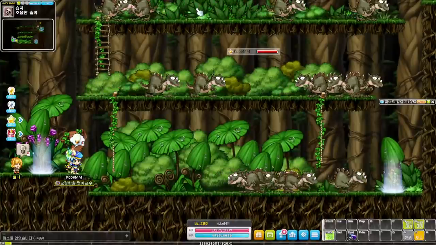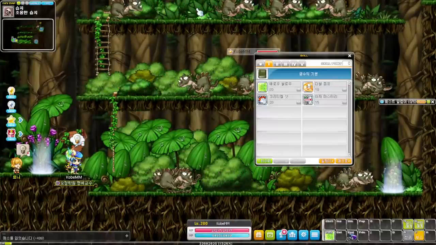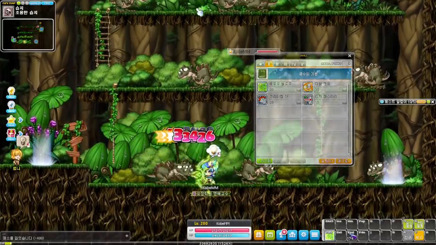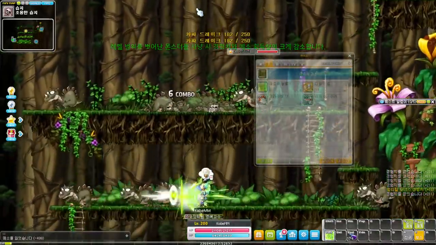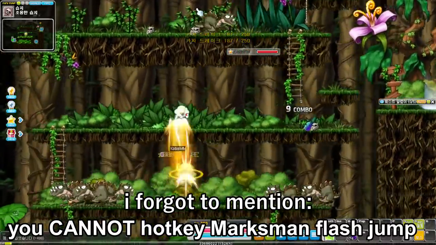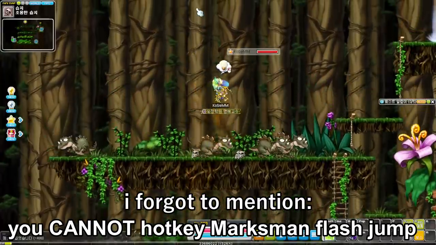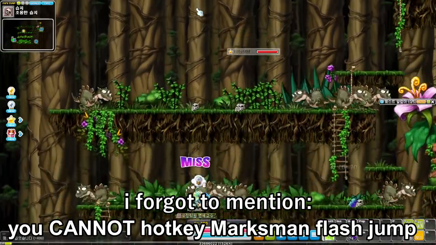Next up, we've got Marksman. The first job, again, is the exact same as Bowmaster. You got Arrow Blow, which goes through mobs now instead of just stopping at the one enemy it attacks. And then it's Flash Jump and the Up Jump, which this time is now a little bit of orange instead of the blue that it was before. The blue went ahead and just got moved to Bowmaster.